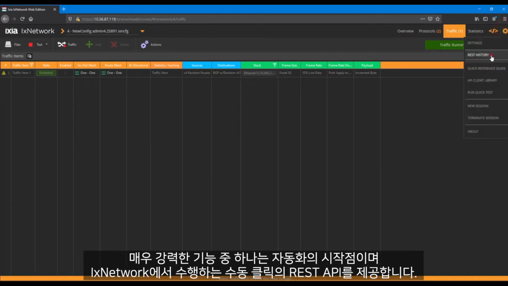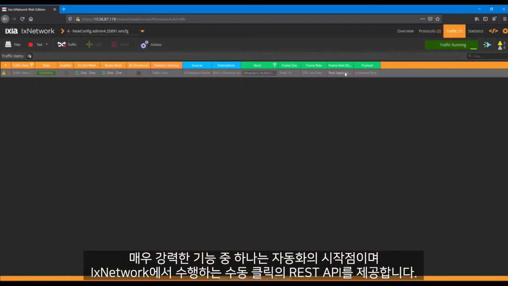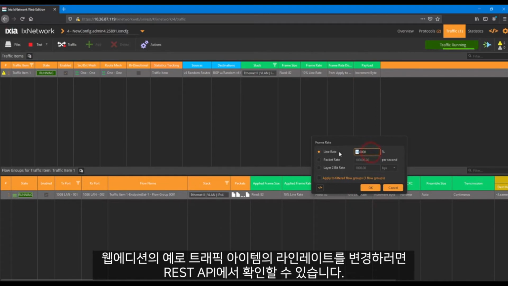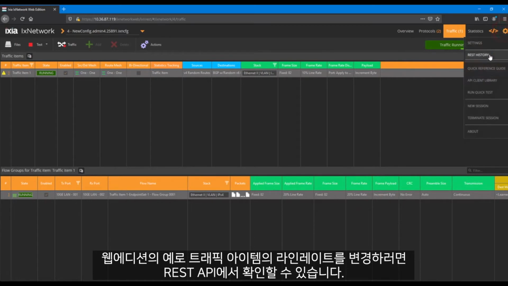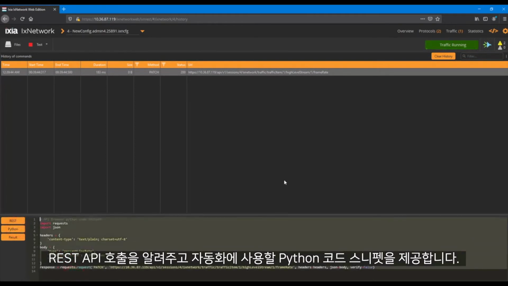One of the very powerful features is an entry point to automation, and we have provided the REST API history of any manual clicks that you are doing in the IxNetwork Web Edition. For example, if I change the line rate of my traffic item here and I go look at the REST history, it will tell me the REST API call and also give me a code snippet in Python to use for my automation.